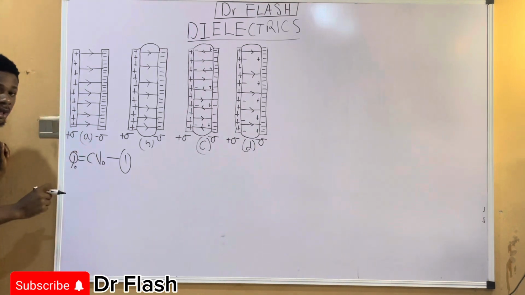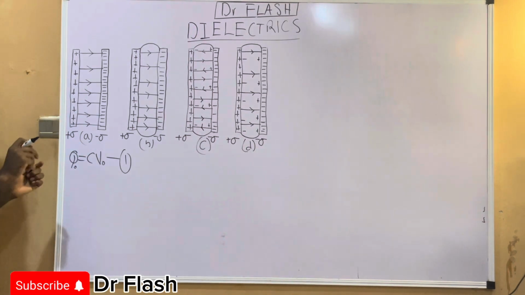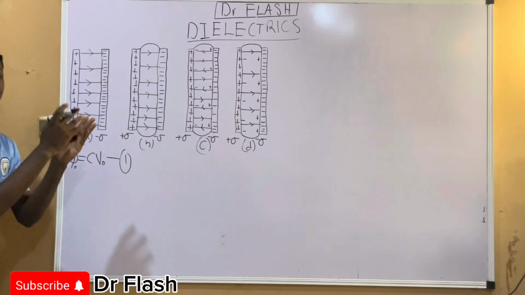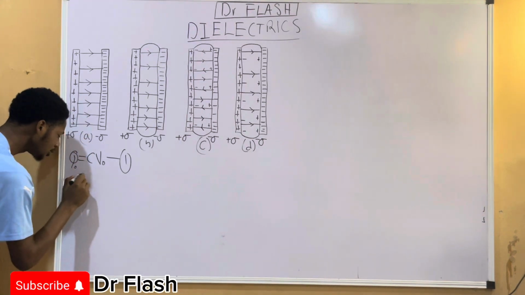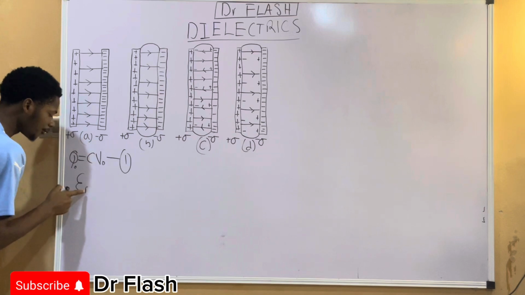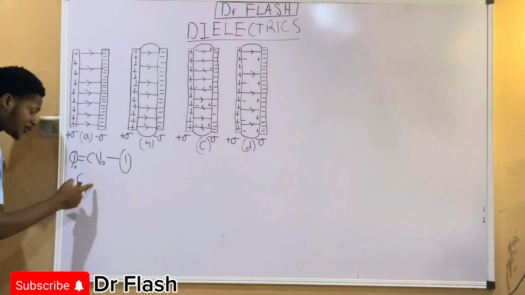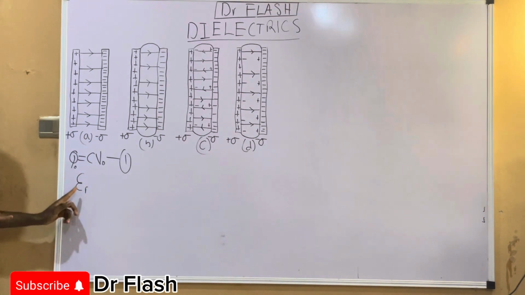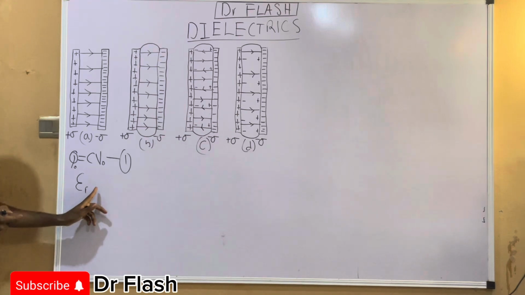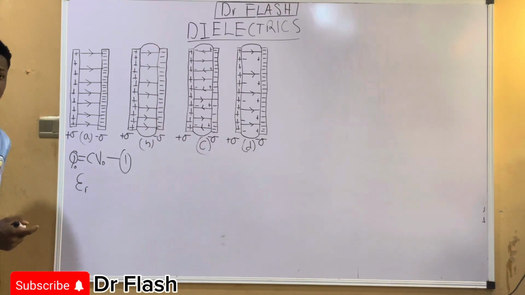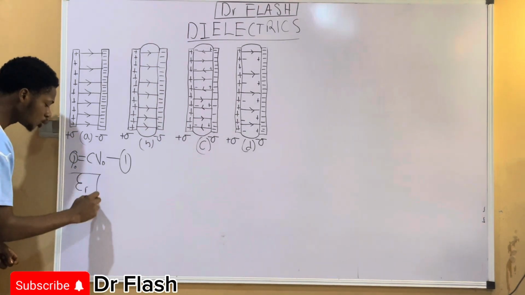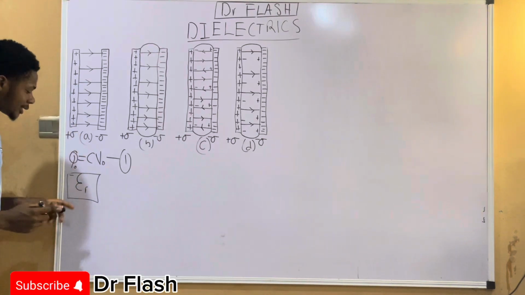Now, they start changing by a particular value, which we've talked about in our previous video: permittivity of free space or relative permittivity of the medium or permittivity of the medium. Okay, now in this case we're going to be dealing with the relative permittivity of the medium, that is epsilon with a subscript of r. Now this is called the relative permittivity of the medium. Okay, they tend to increase or decrease by this constant value.